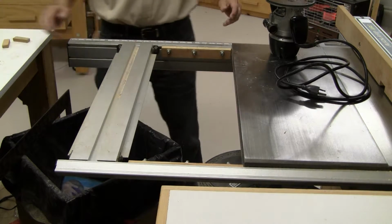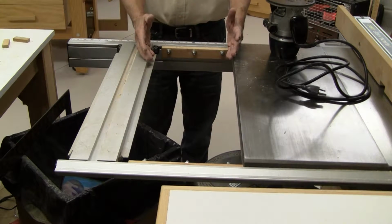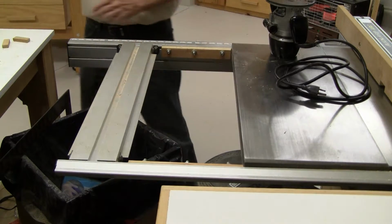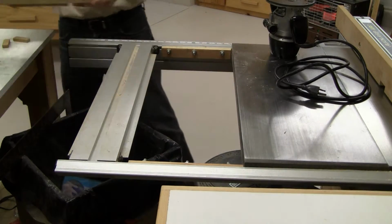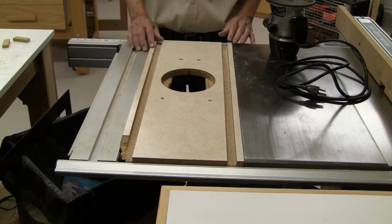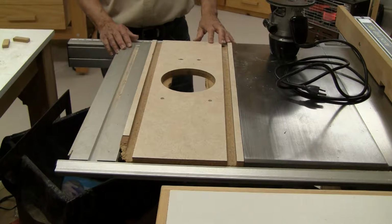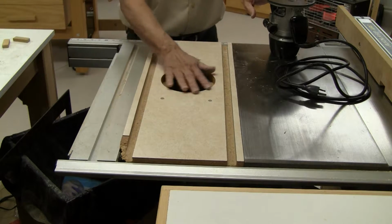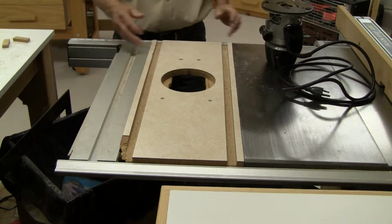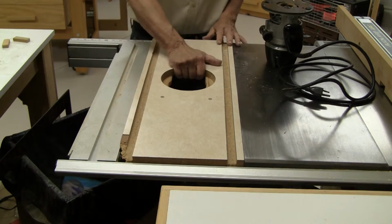One day I got to thinking about this hole in this table off the end of my table saw, and I thought, you know, that might be a good place for a router table. I've seen that done before. So I made a board that would fit in here, drop this in here like this, and then I thought, well, I'll cut a hole the same size as the base of the router, and I did that, and then I figured, well, there's got to be a way to hold that router in there.